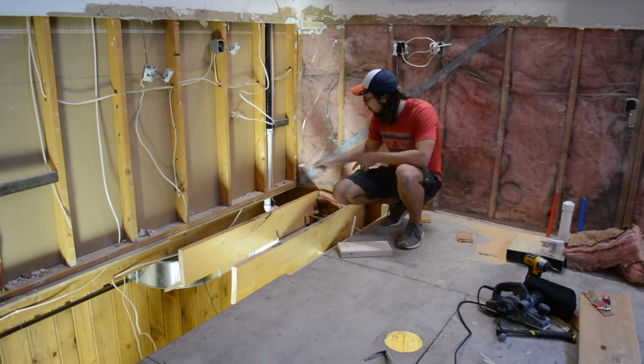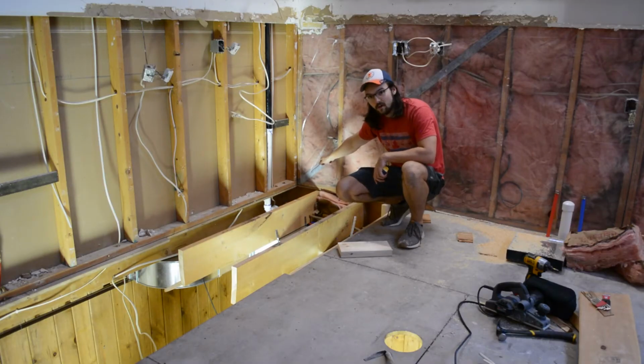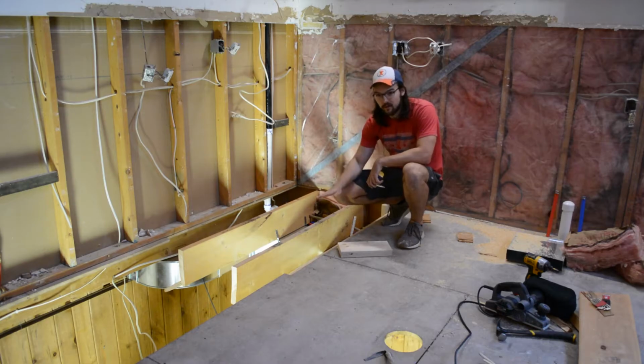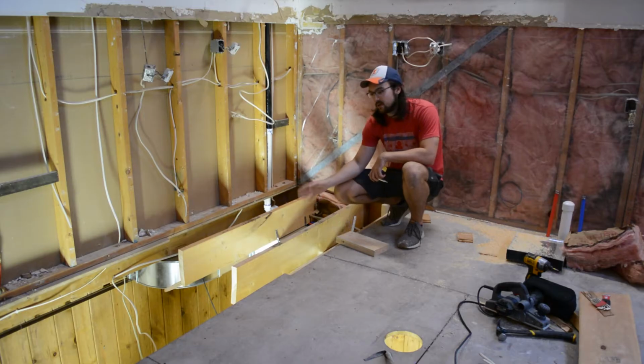And now we just have to avoid this water drain, and the white pipe is a drain, and then it's hard to see, but there's a water spigot as well sticking up. And unfortunately, we're just gonna have to go around those, so we're gonna have to shave out a little bit of the 2x10 board so that it can kind of go around those, because those are slightly in the way, but not much, maybe a total of 1/4 to 1/2 inch into the board. And we wrote down all of our measurements here, so now we're just gonna take the 2x10, cut it out, and then put it in position just like we did this one. And yeah, so let's get to it.